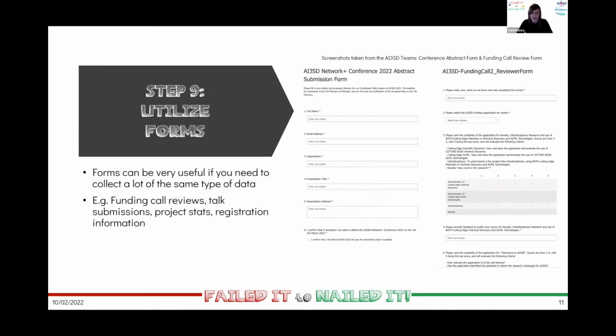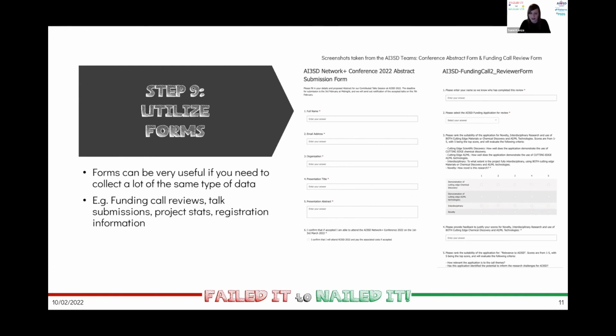And using Microsoft Forms specifically, if you've got a team site set up, is really great because you can then collaboratively set them up with your teammates. You can all work on them together. You can change their privacy, so you can keep them within your organisation to start with and then open them up when you actually want people to fill them in. And then very conveniently, you can open all of the results in one easy to use spreadsheet.